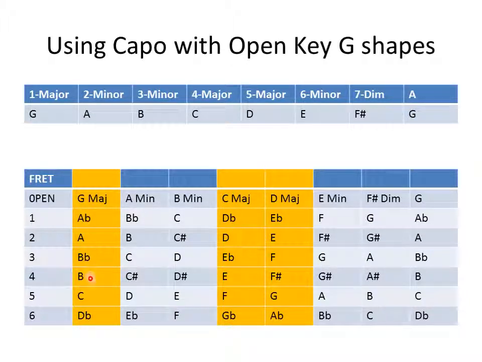That's one way of doing it, just counting it up. And sometimes I do it that way. The other way is what I was trying to mention before, is that you know where your root notes are in your chord shapes, and you're putting the root note where it needs to be. In other words, you want to play in the key of B, and you want to use G shape chords. You're going to find the B note on the 6th string, and then you're going to position the capo 3 frets down to make it relative to your G-shaped chord. I hope that makes sense.